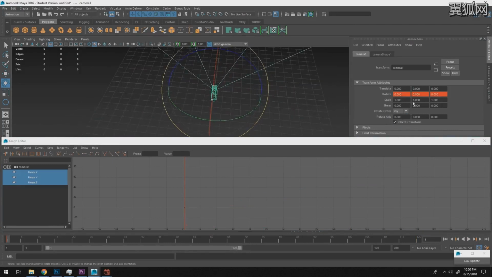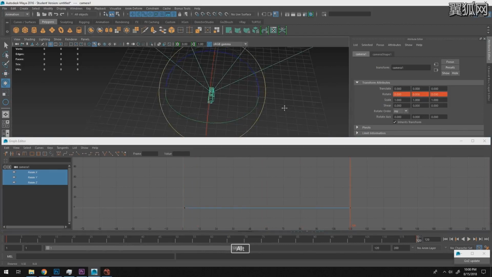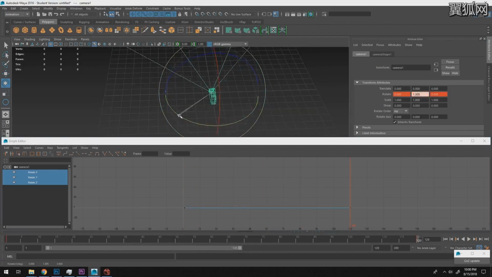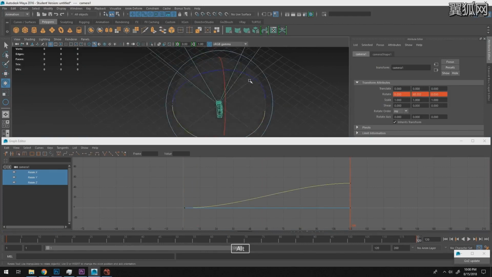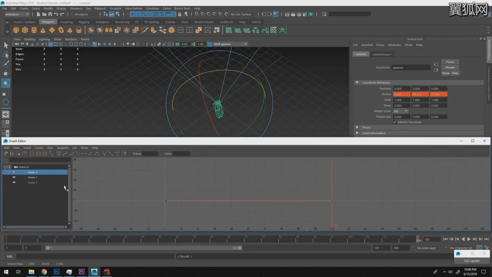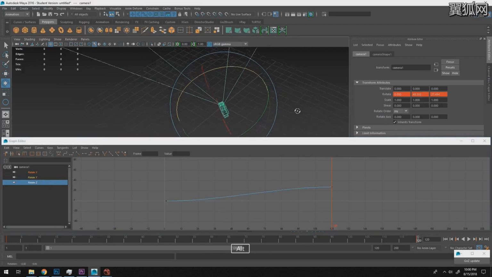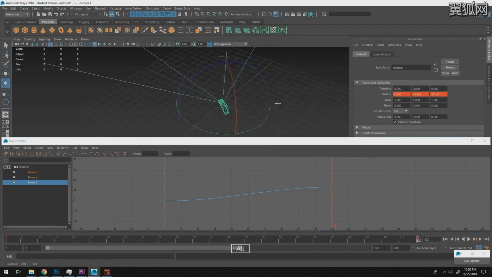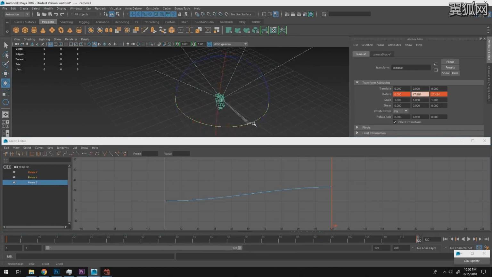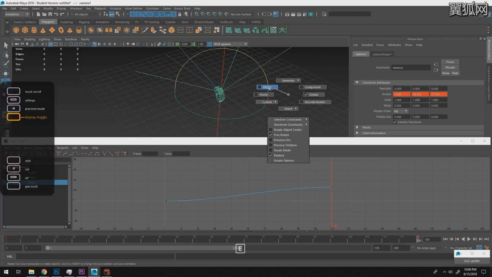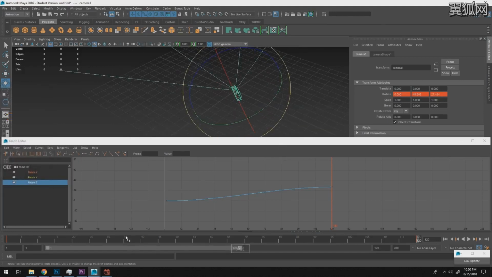So let's switch the rotation order to ZXY and see what kind of difference it makes. Let's do the same thing. We key the first frame and we key the last frame at 120. And we do the same thing under the rotation manipulator in object mode. We rotate the camera on Y and Z. And as you can see, right now the X axis has not changed at all, and we only see Y and Z axis changed in the graph editor. So that's actually a better and more accurate representation of how much we changed in each axis.